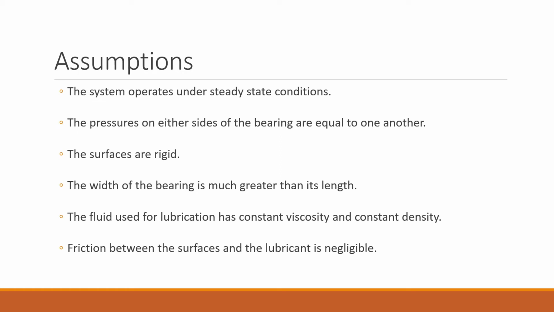So some assumptions we will make are: the system operates under steady state conditions, the pressures on either side of the bearing are equal to one another, the surfaces are rigid, the width of the bearing is much greater than its length, the fluid used for lubrication has constant viscosity and constant density, and friction between the surfaces and the lubricant is negligible.